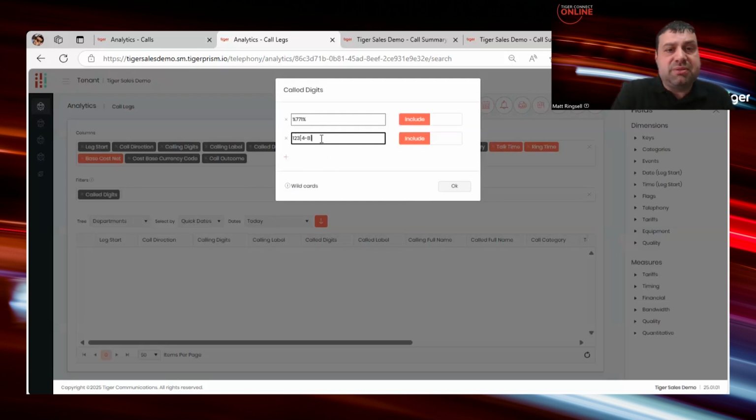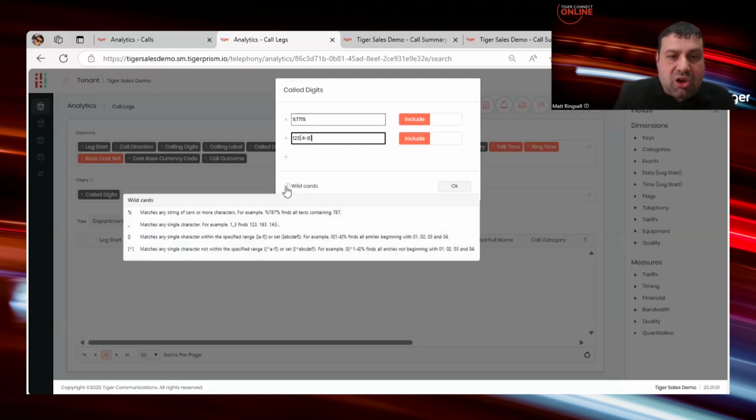And just show us again, Matt, how have you brought that wildcard? So you just hover over the little information button in the bottom left and it will tell you all about it. Okay, and for those that don't know too much about regular expressions, there is a lot on the internet about it, but for what you're looking for, simple searches like that are the best ways of doing it.